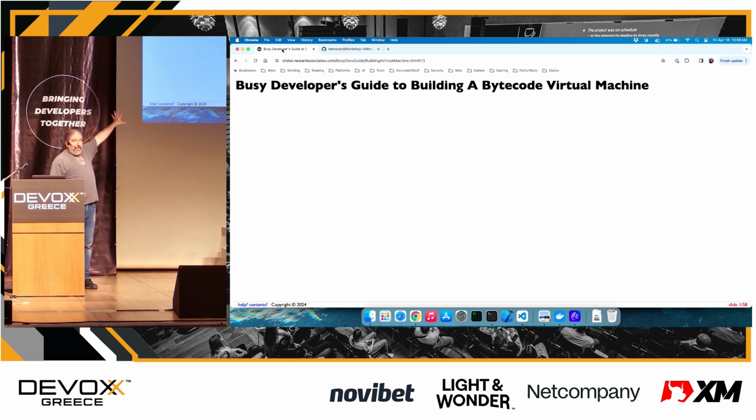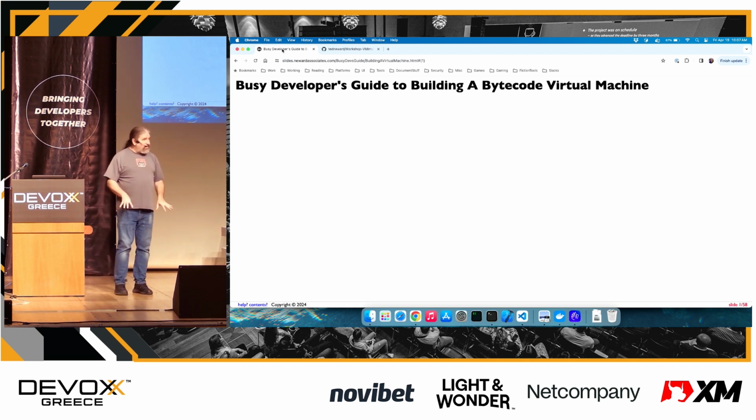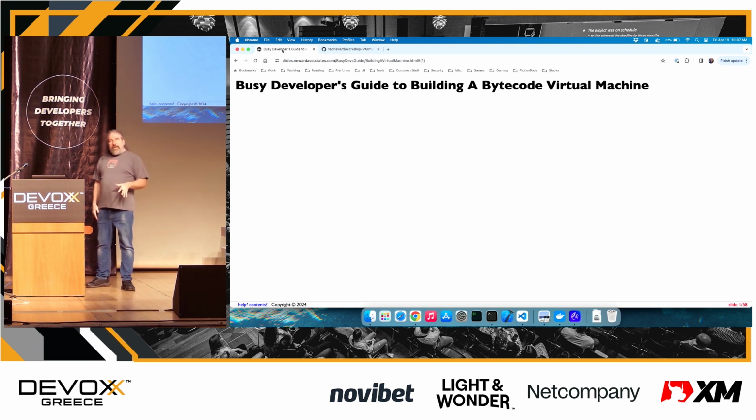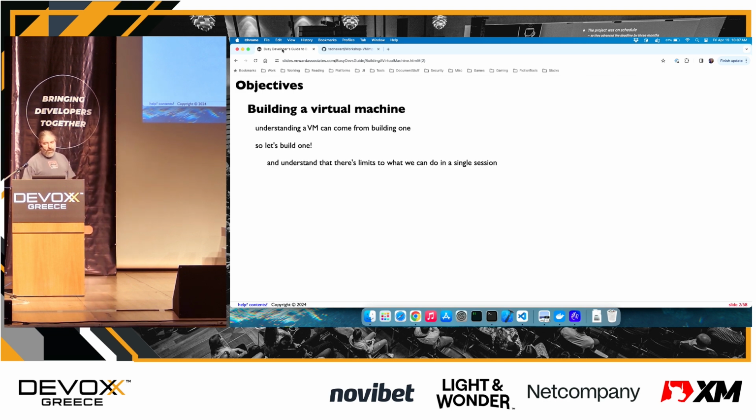So learning to build one of these guys is simultaneously an exercise in understanding one level below the level at which you work. That is to say, when you write Java code or you write Python or Ruby or whatever, understanding what it transforms into and how that operates. But it also has some practical purposes as well, in that it creates extensibility points for other folks. So, yeah, let's build one.